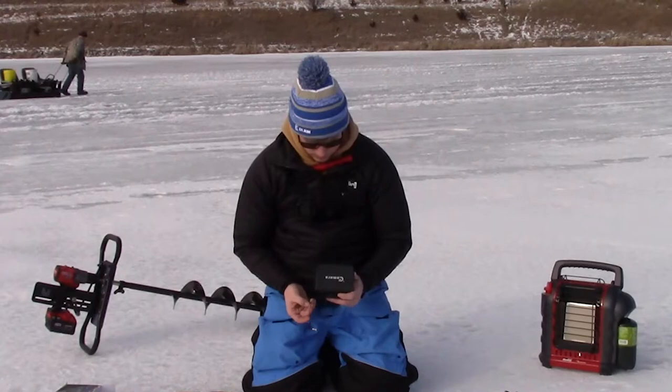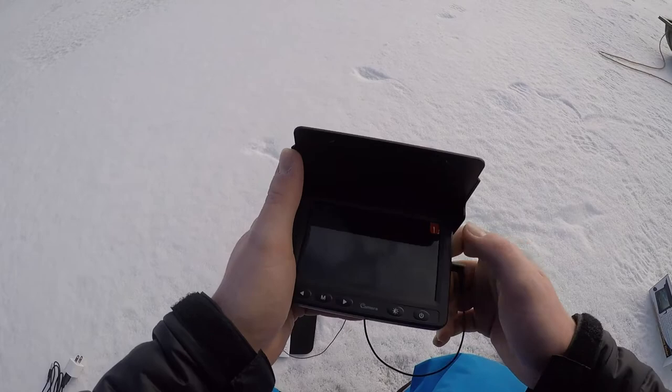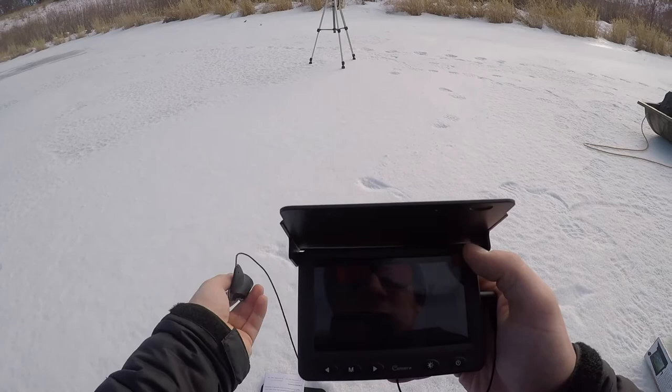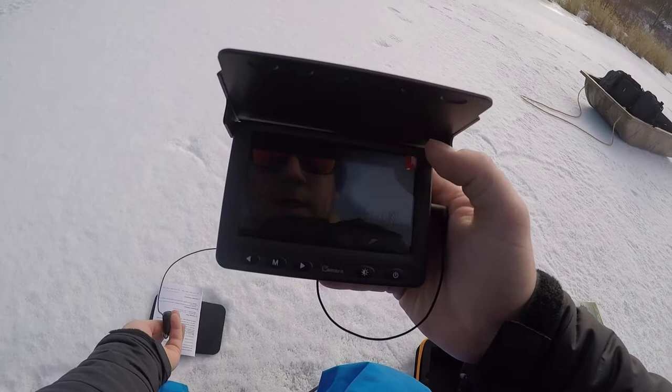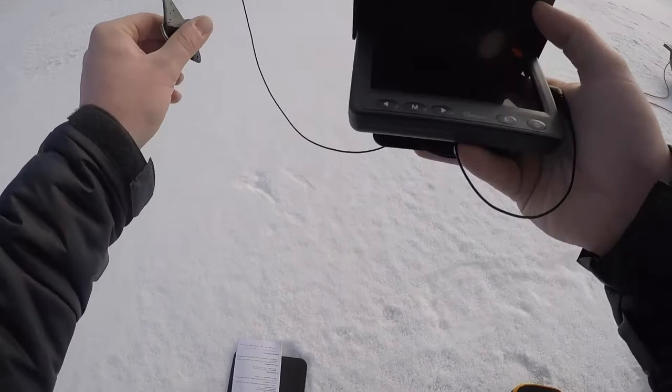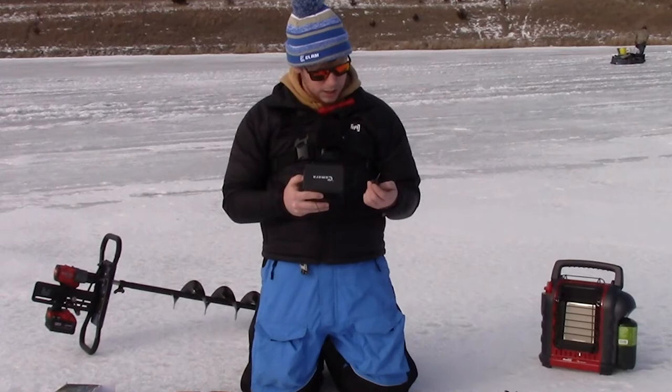Let's turn it on and see what we can get. No signal. Let's plug in right here. Let me try the brightness. The brightness is all the way up. I don't know if you guys can see this, but we're looking around — there's me. Not the best quality of what I'm seeing. I'm not super impressed with the quality of the camera, but I guess we'll see once it goes underwater. So enough messing around — let's take this thing into the water and see how it works in real life situations.